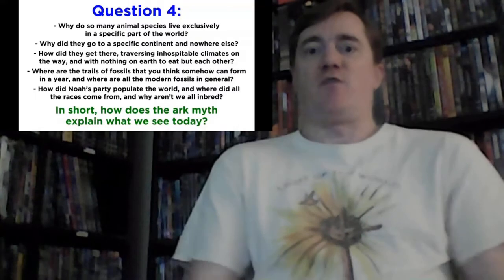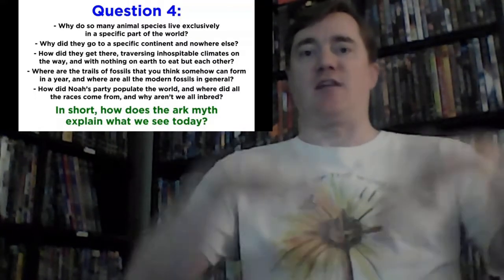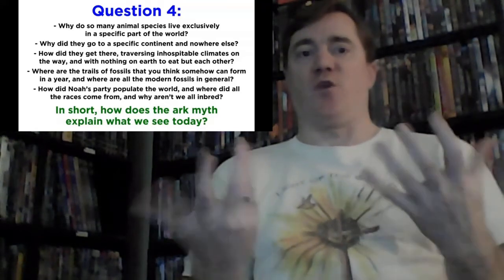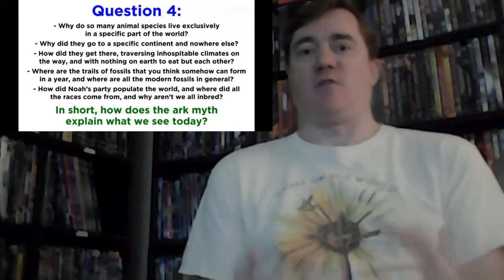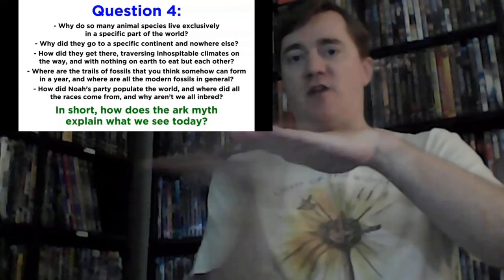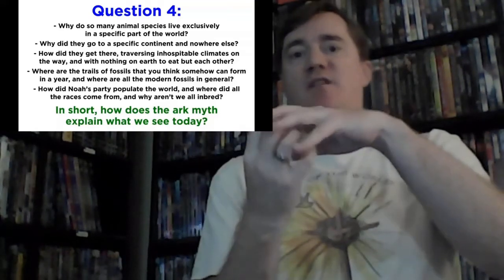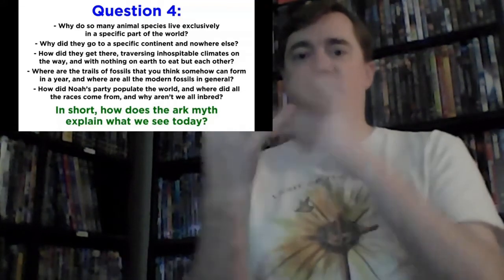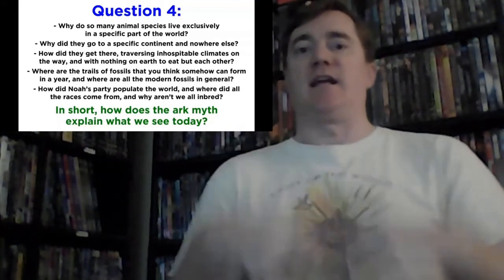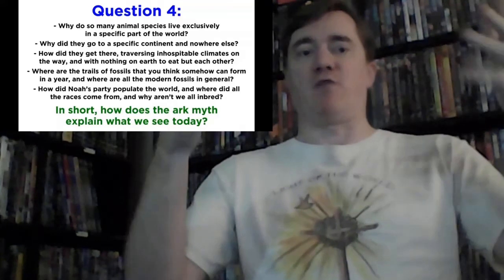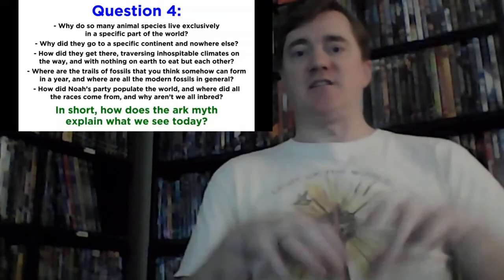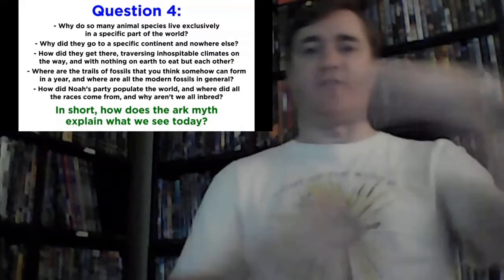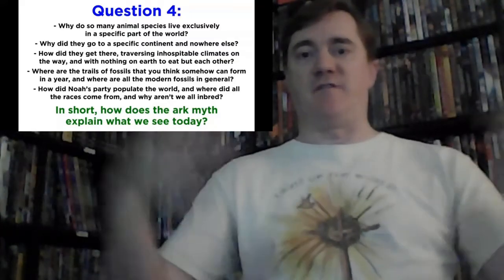The global flood would have picked up a lot of sediment. It would have created a lot of turbulence, and it says in the Bible that the waters burst forth. So the hydroplate theory says that there was a layer of water underneath the crust, and at some point the crust kind of expanded or thinned, and then the water started to burst forth, and that's where it gets that the waters burst forth from the ground. And then that would have created a lot of mud that would have swirled around with the water as it was raining and as it was doing all that stuff in a year.